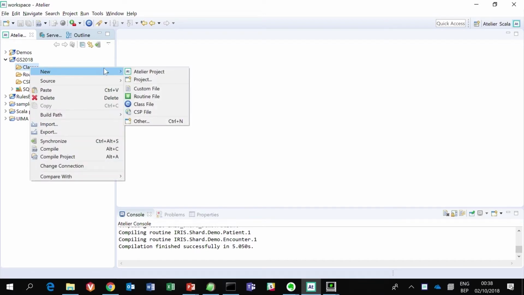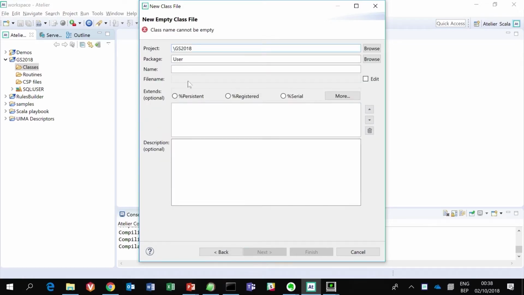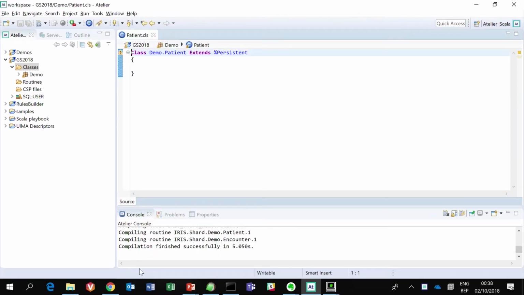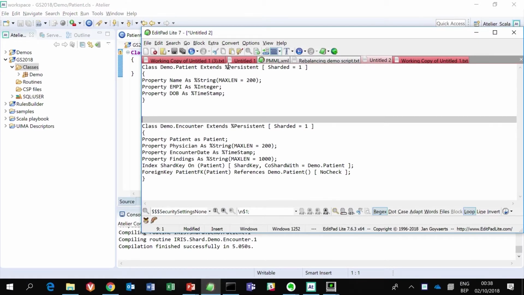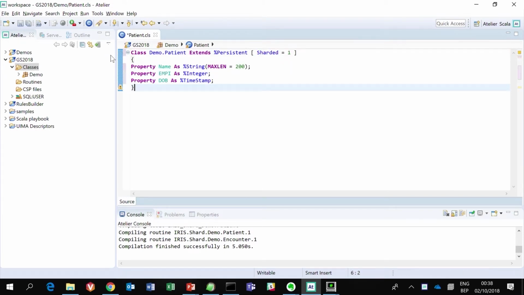So let's create a class. This is all not spectacular because this is all technical stuff, but because we're in the Solution Developer Conference, I'm entitled to do this sort of thing. So we're going to create a persistent class. We're going to call it patient, and then I'm going to avoid creating typos that I don't have to by copying and pasting our little class definition. So here I'm using this new 19.1 feature using sharded classes.